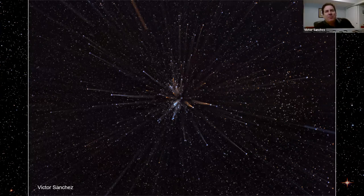So we started out with art, and then we went into some science, and now we're back to art. Although this kind of looks like maybe these could be particles. This is actually a single photograph of the double cluster. It's a 60-second exposure where I used a stepper motor to change the zoom on the lens while I was exposing. So it's about 30 seconds at 200 millimeters, and then over the last 30 seconds of the 60-second exposure, I was adjusting the focal length down to somewhere between 70 and 100.